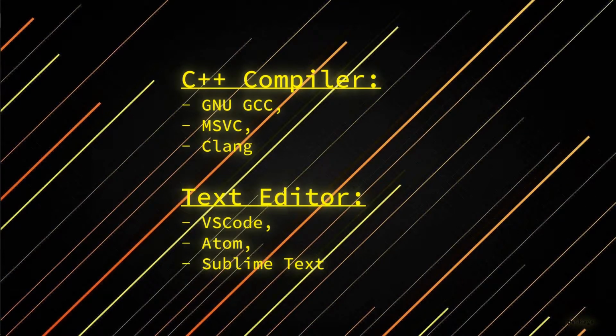Now before we start going into details of C++ and how it works, let's first make sure that we have the right tools installed to write our C++ programs. For writing and building C++ code, you'll need a C++ compiler and a text editor. But installing and setting up a compiler and text editor for coding in C++ becomes tricky at times.